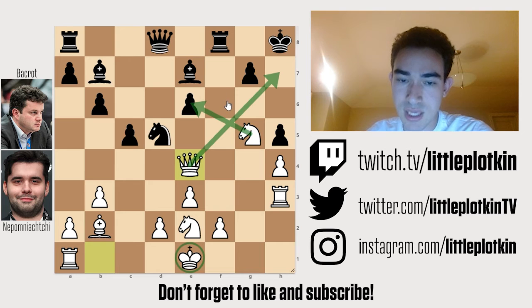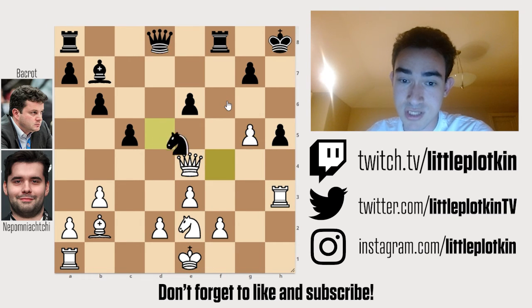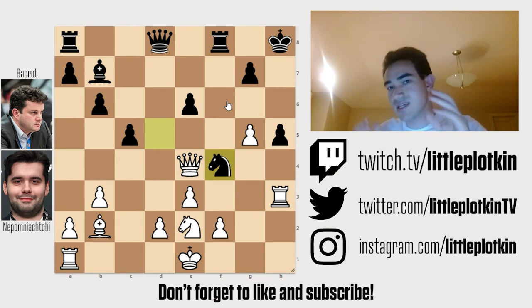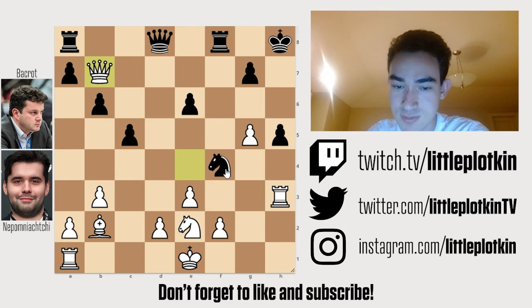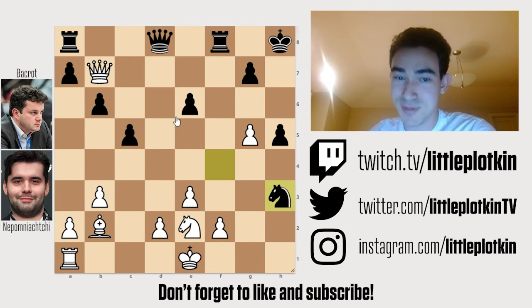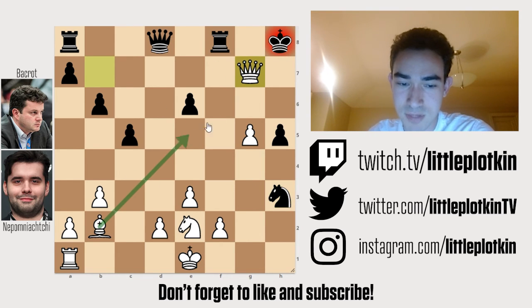Right, so in the game, he decided to play knight f4, which at first glance seems like a good move because you're creating a discovered attack on the queen and hitting the rook. And if you just take the bishop, it seems that you could take rook here. But the problem here is that it's a mate in one. The bishop is working with the queen to deliver this checkmate.